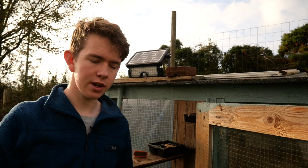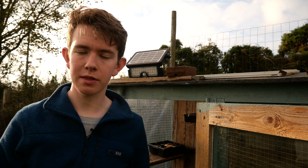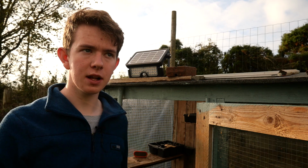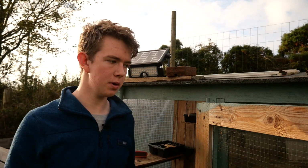So I finished clearing out all of the old tomato plants in here, and now I'm going to speak about the next thing that you can do, and that thing is to mulch the beds in there. Now obviously, having such hungry plants in there all summer, a lot of the nutrients would have gone from the soil, especially if you're growing in pots.